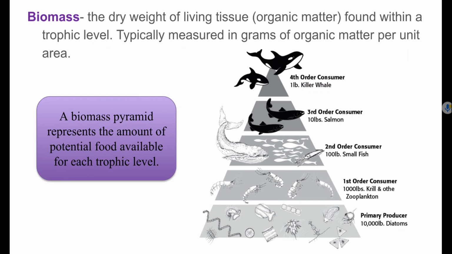For example, in the biomass pyramid shown here, the trophic level with the largest biomass is the primary producers. Most of an ecosystem's dry organic matter is found in the first trophic level, which would be the producers. There have to be lots of producers, like algae, plants, and so on, in order to support an entire ecosystem with higher level carnivores. So, to sum up, you've seen three types of diagrams to model the flow of energy in an ecosystem: a food chain, a food web, and an energy pyramid.